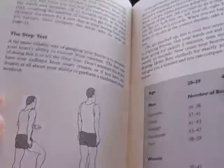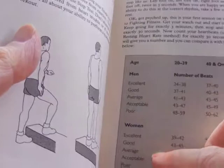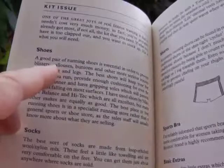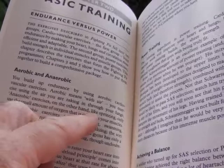When I was in the military, we would do this step test from time to time just to check our heart rate, number of heartbeats, and women actually have slightly higher heart rates than men, so it's an easy way to check your heart rate. Some mentions about just some basic clothes to wear. You don't need special clothes other than maybe buying a good pair of running shoes. Mentions about aerobic and anaerobic. Aerobic means with air, and anaerobic means like sprinting and not really using breathing as such.